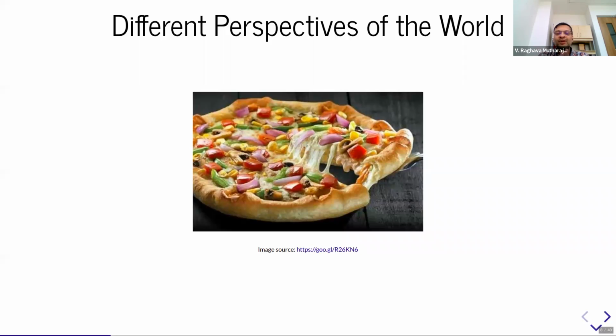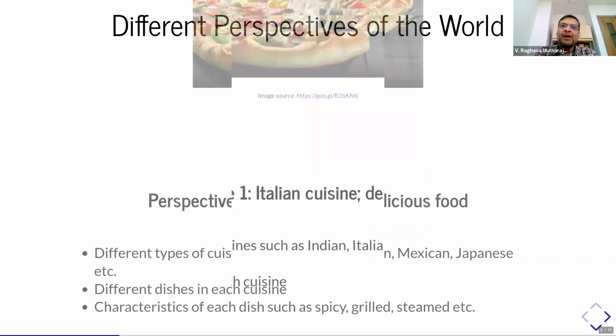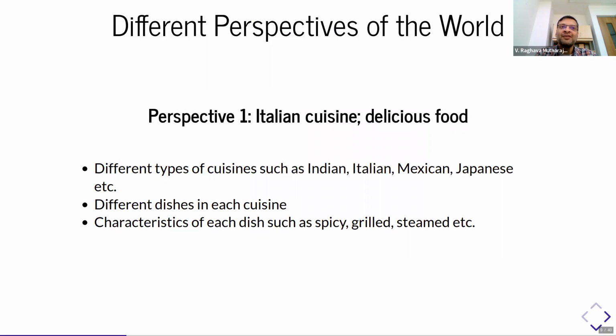I may look at it from a different perspective. Let's say I may be interested only in the courses and the course registration part. Maybe somebody else might be interested in the departments. Right? Like this university has, let's say, 5 departments, and how it is structured, there are deans, there is a director, and so on. So they may be focusing on the organization structure. So each one will have their own perspectives, and there is no right or wrong perspective, except that there is a way to scope the entire thing. We will come to how to scope it later on. But this is just meant to show that there are different perspectives.